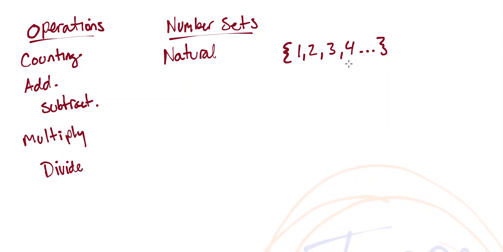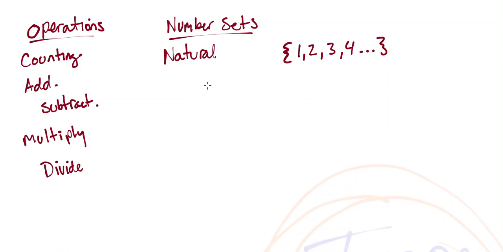And it turns out that even though this number set, which we're going to see is fairly restricted, it's an infinite number set. It goes on forever. You can count all your fingers, all your toes, all your family's fingers and toes, and all your neighbors, and everyone in your city and your state, and the country, and the planet, and the universe. And it just keeps on going and going and going. Those are natural numbers. Now, those seem like a perfectly fine set of numbers. It describes everything that we ever wanted to count. You can count the number of hairs on your head if you want to using natural numbers.